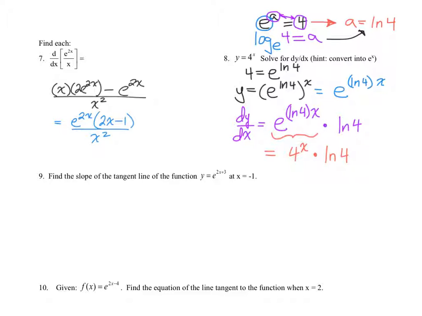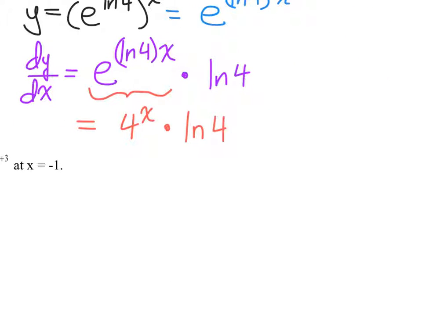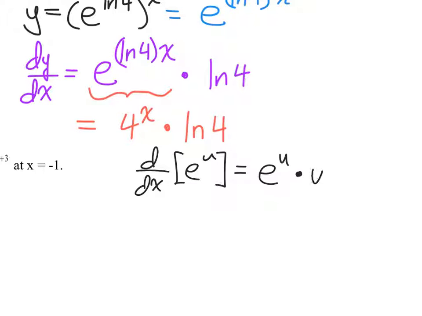Right? And in fact, we had been following this rule the whole time, because what we were dealing with when we were taking the derivative, I missed. Let me just zoom back in a little bit. The derivative with respect to x of e to the u was e to the u times the derivative of my exponent. But without even realizing it, we were also multiplying by the natural log of e. But the natural log of e is what? 1. So it never worked its way into the solution.